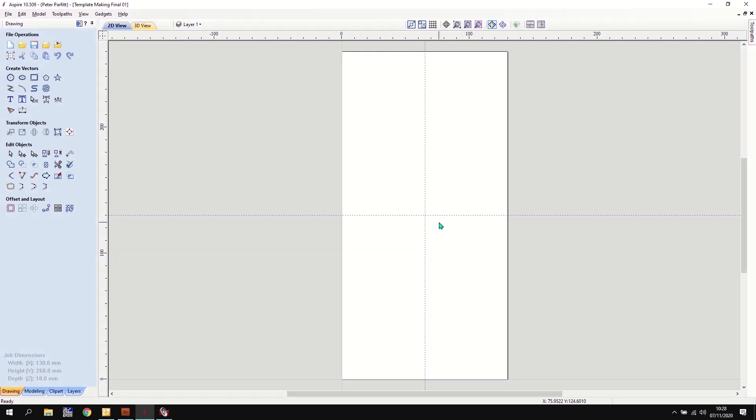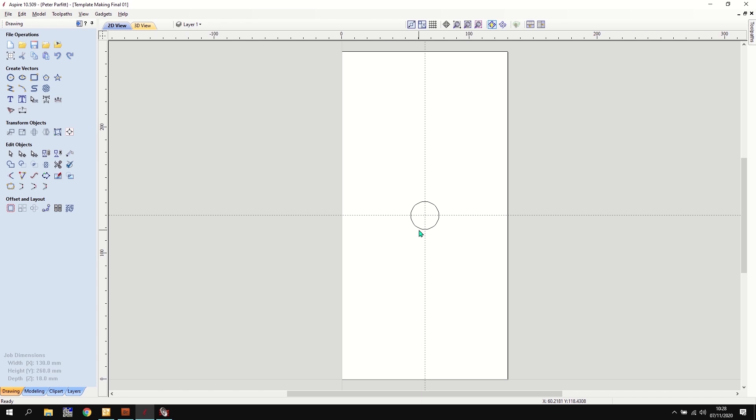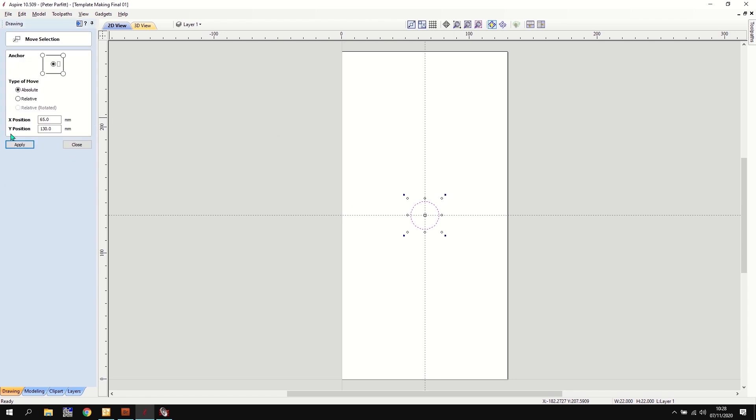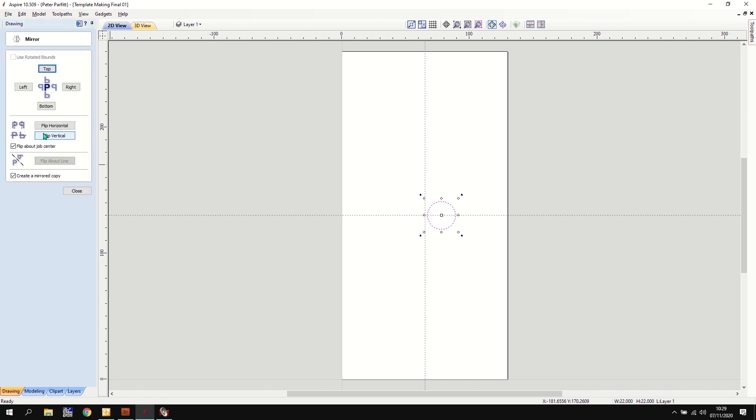The first thing to do now is create a circle. I'm going to put a circle right in the middle — I need to do three circles in total and each of these has got to have a radius of 11 millimetres. I want to move the first one to the right so that its left-hand edge is 2 millimetres to the right of that centre line, so I move it 13 millimetres to the right — that's moved it over and I've got a two-millimetre gap on the left there. I can now create a mirror image of this, flip it horizontal with 'create a mirrored copy' set so that the original stays where it was.